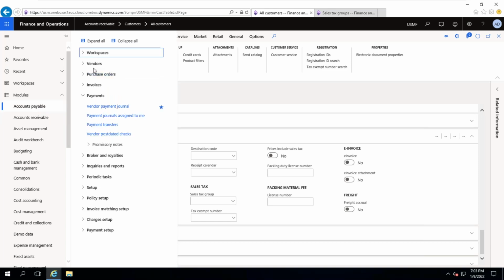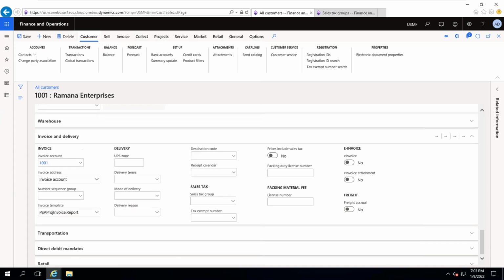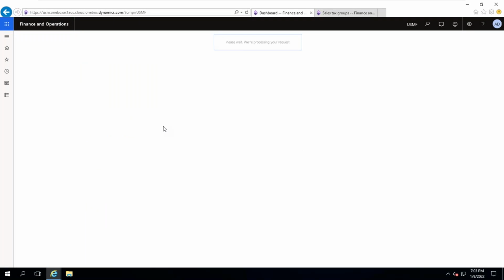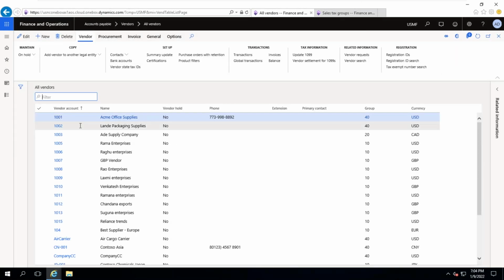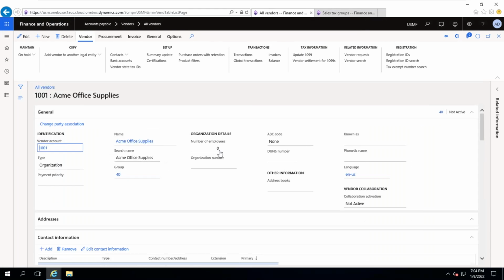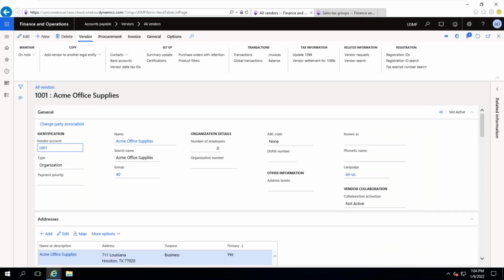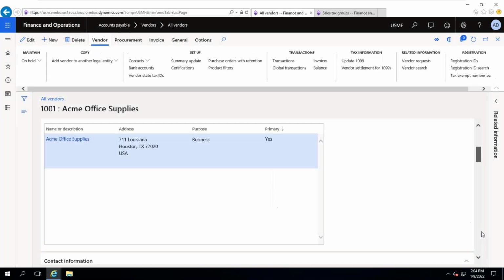Accounts payable, vendors, all vendors. If you select the vendor account and go to the invoice and delivery fast tab, it is the same manner.